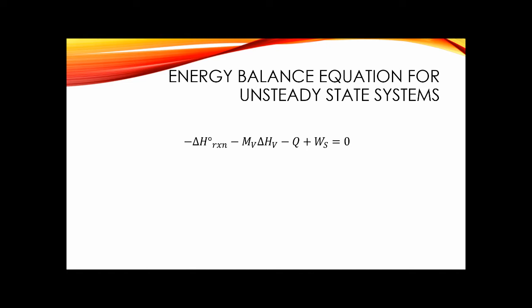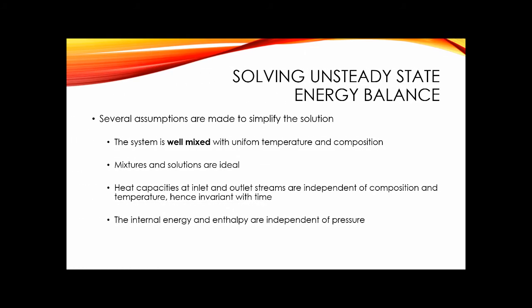If you remember our general formula, that's the delta H of the reaction, the bioprocess reaction inside the reactor, and the next term is for evaporative heat cooling, and then Q is the metabolic heat generation, and your shaft work. So for steady state, it's equal to 0. However, for unsteady state, you do not equate this to 0.